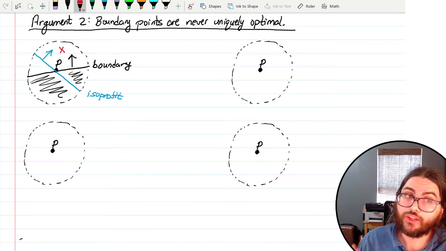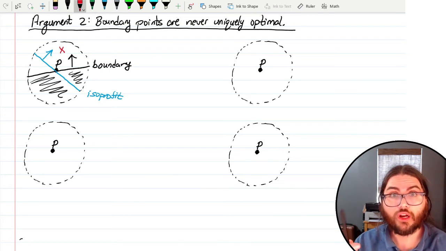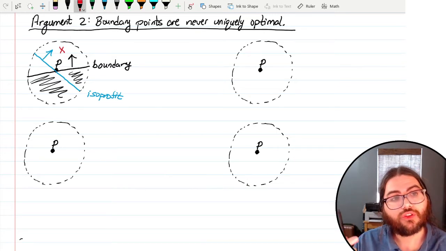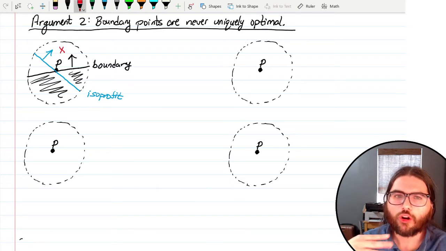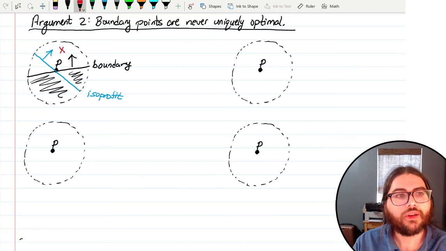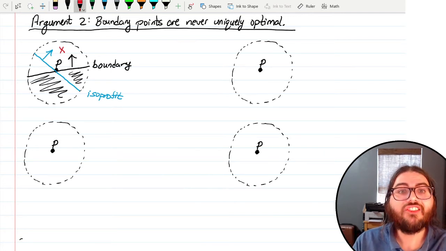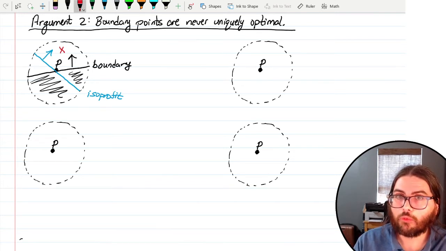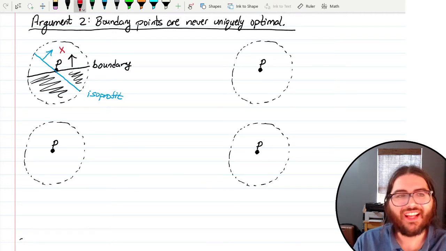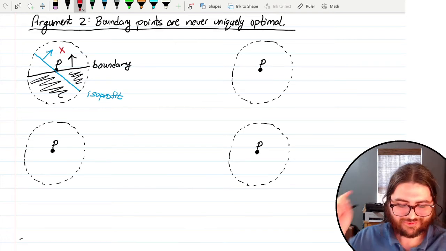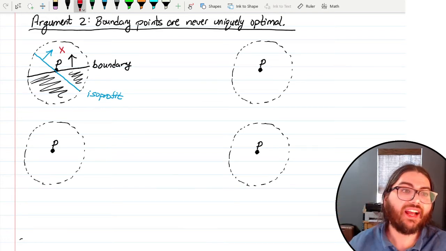Now we know that that point is not optimal, right? According to argument 1, what we just finished doing, that point is never optimal because it's on the interior of the region. But that doesn't matter, right? My argument here is not whether that point is the optimal point. My argument here is that the boundary point which I'm looking at is never the optimal point. That doesn't mean the interior point is the optimal point, but that does mean that it's currently better than what I'm looking at. And that's all I need here. And so that would be a counterexample.